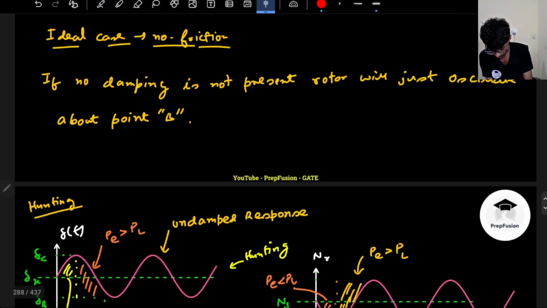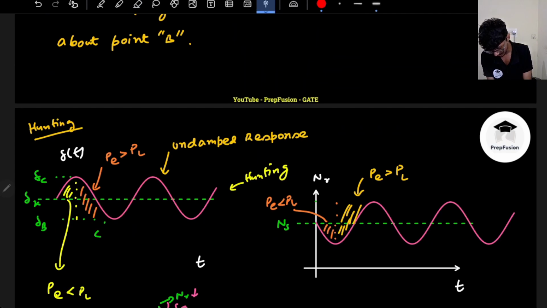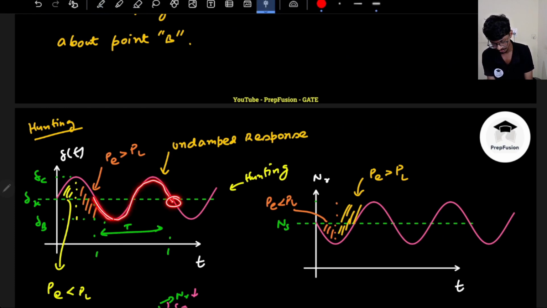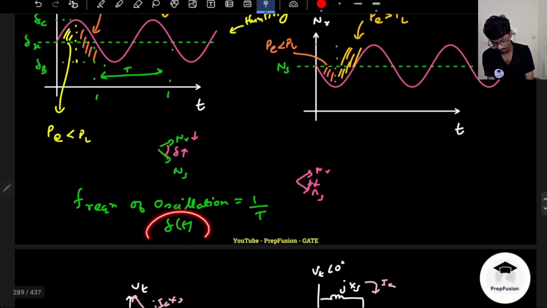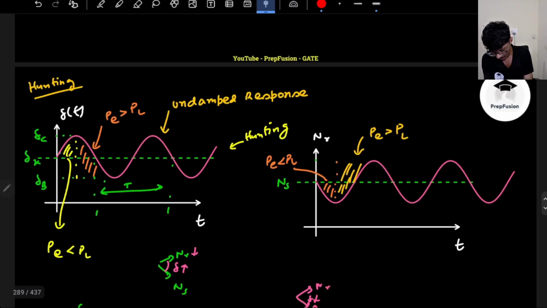Because if you see that I'm starting from this point, again I'm coming back after, sorry, this is not T. So this is the whole time period, basically. This is T. If I start from here, again this repeats here. So this is the frequency of oscillation for the angle delta. But for current it will be something different. If I see the current, initially delta is increasing, then delta is reducing, reducing, again from here it starts to increase, and again reduces. So in this region what will happen?